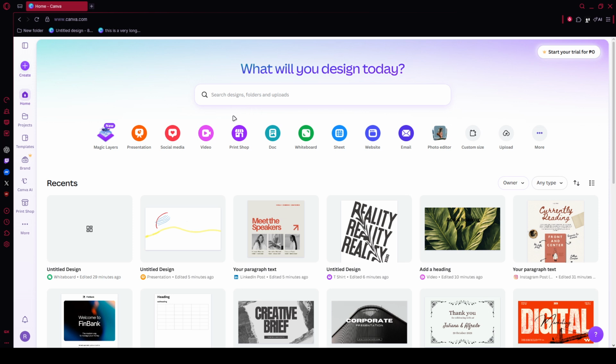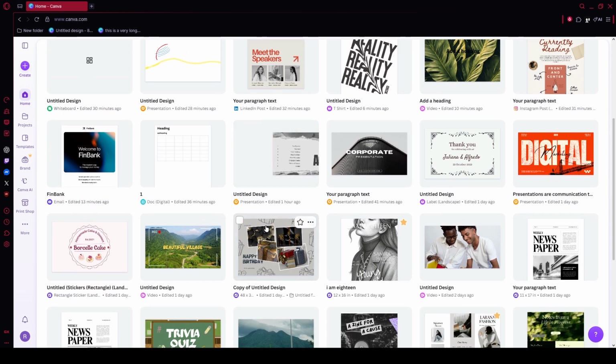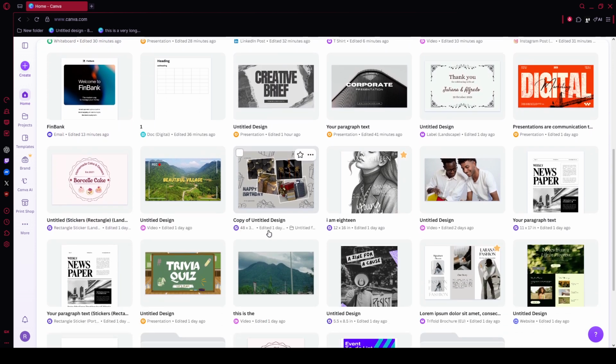In this walkthrough, I'll show you how to move through the editing workspace smoothly and make clean, professional updates to your project. To begin, open Canva in your browser and go to your homepage dashboard. From there, look through your recent projects and open the design you want to work on. This could be a presentation, a flyer, a social media graphic, or any other Canva project. Once you open it, you'll be taken straight into the main editing canvas where all of your tools and design elements are ready to use.